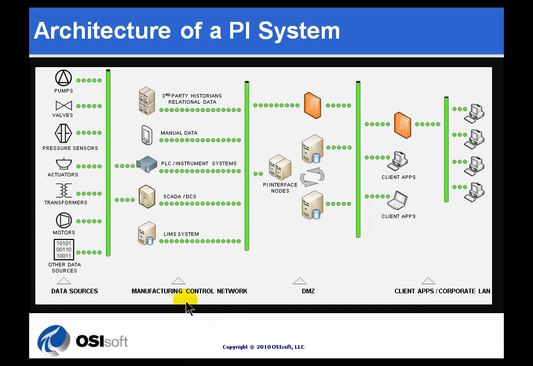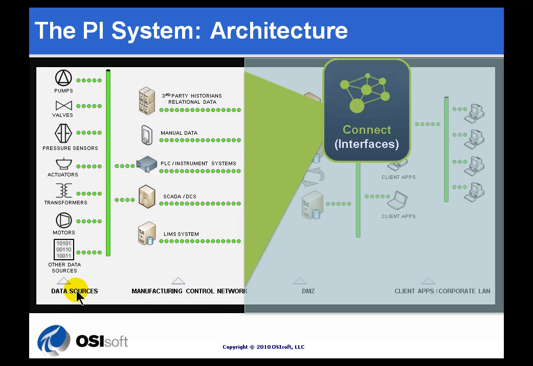And I'll start, as I said, by looking at these data sources. The data sources would be those things in the field that we're collecting data from. If we look specifically at things like pumps, valves, temperature transmitters, pressure sensors, flow meters, these are the things that are physically connected to the equipment that you're using. And in the case of SCADA systems, you would have connections to transformers and different pieces of equipment out in the field for transmission and distribution of those things that you manage.